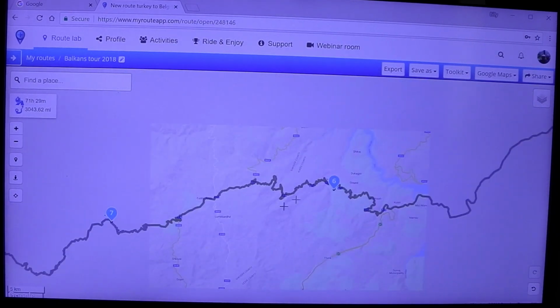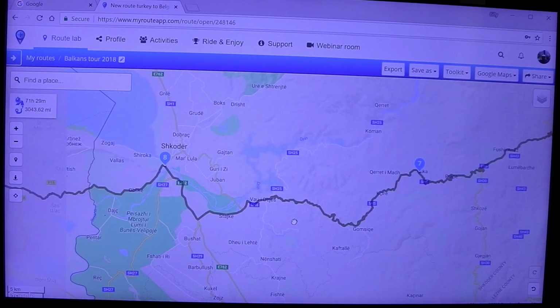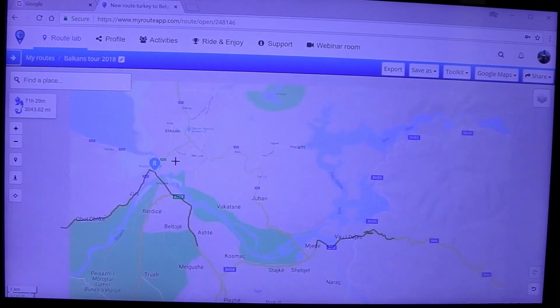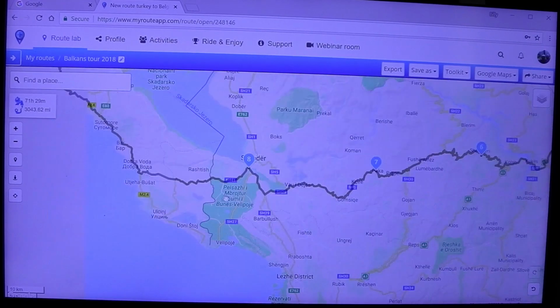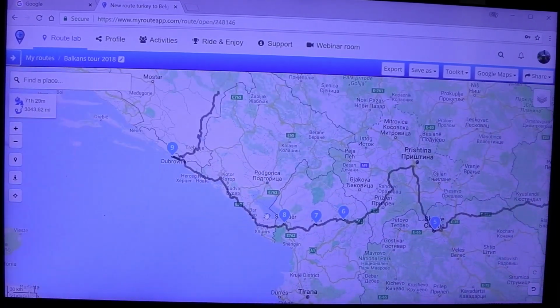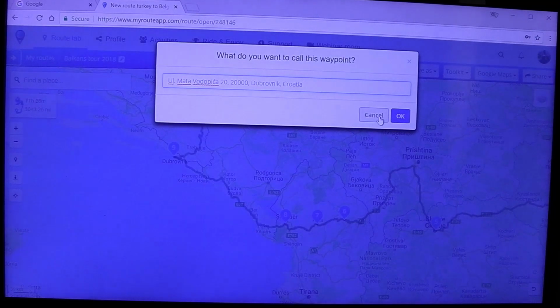And then the same day we're going into a place called, I think it's Skoda in Albania. We'll book a place around their area because it's very close to the border of Montenegro, which is the next destination. And again, I'm just going to travel through Montenegro into Dubrovnik. Now whoops, shouldn't have done that. Put back there.